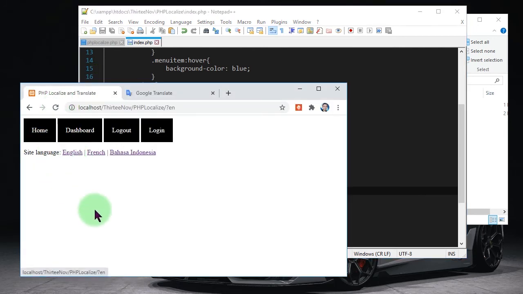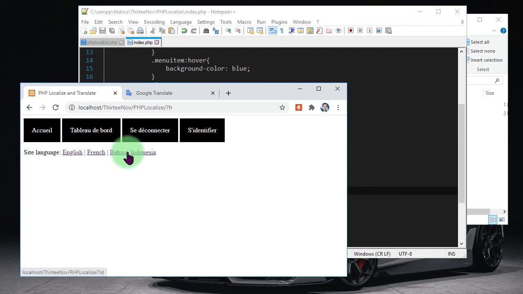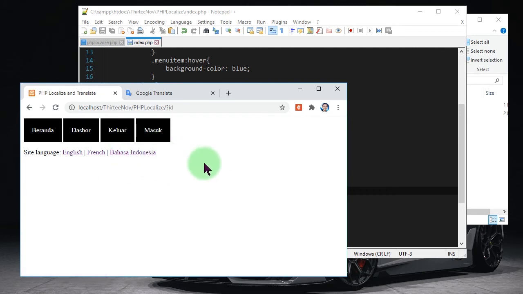Okay, now you click English, it is now in English. Click French to change it to French, and click Bahasa Indonesia to change it to Bahasa Indonesia.